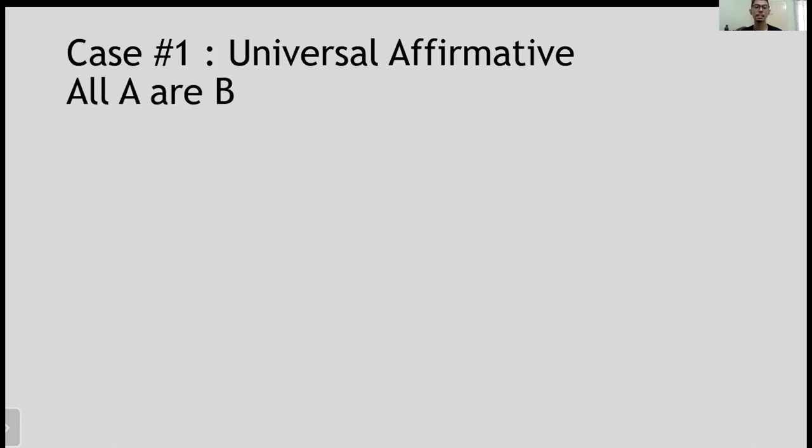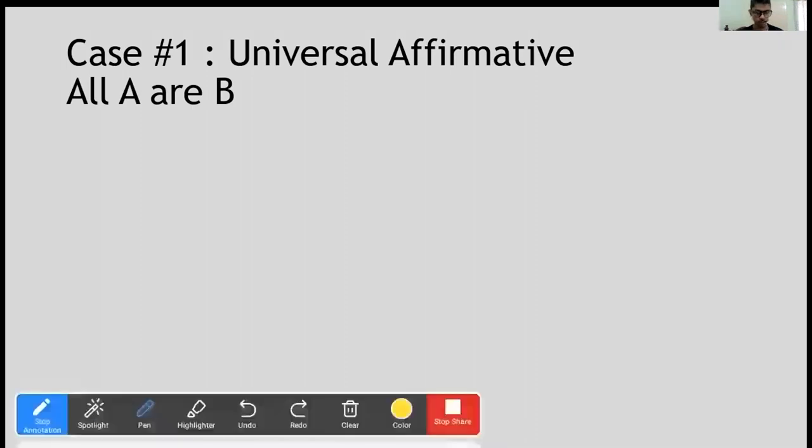Let's get started with the first case. The first case will be universal affirmative. Universal means in all cases, every time. Affirmative could be positive. So every time things are positive, or you can say all A are B. Examples can be like all cats are dogs, all vegetables are enemies. All those bizarre statements will be coming in syllogism questions. You've not really got to ponder about that, it's all about getting the syllogism inside all these questions. All A are B. Now, this one particular case has two different Venn diagrams to draw.